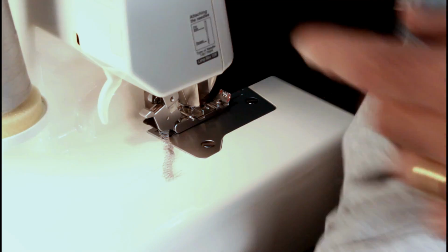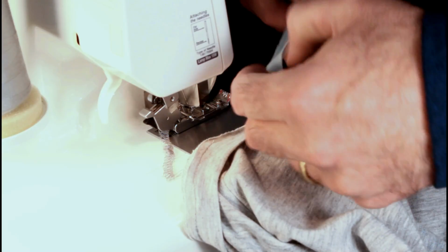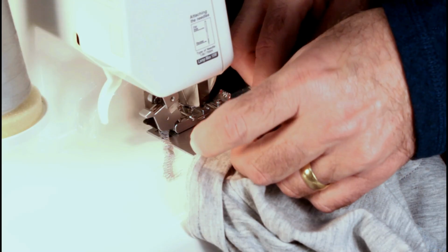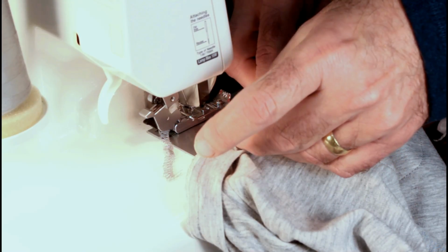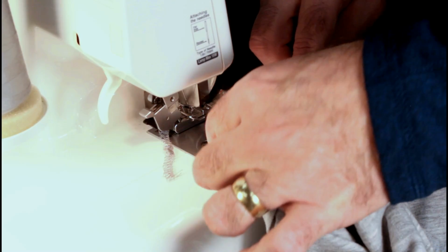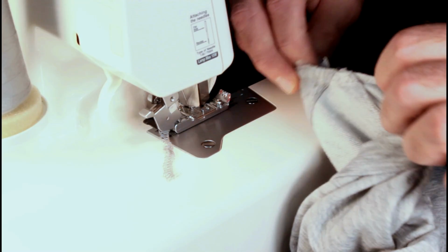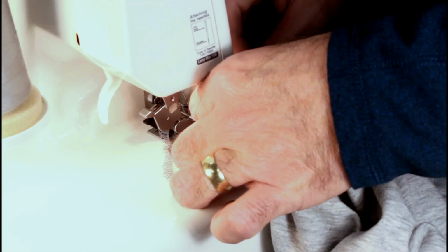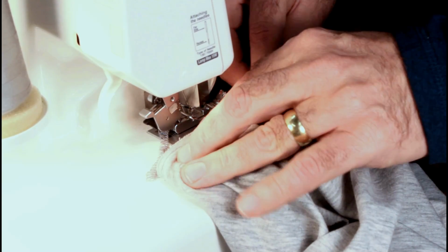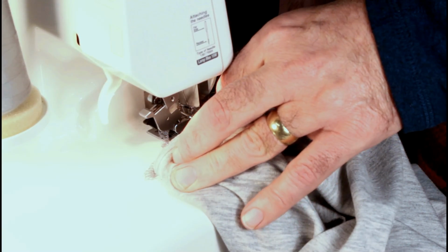So as I sew this neckband on permanently, I'm going to take this, put it right side together, line it up over here where the shoulder seam is, right there. And that's where I will start. And I'm going to move this in a little bit.